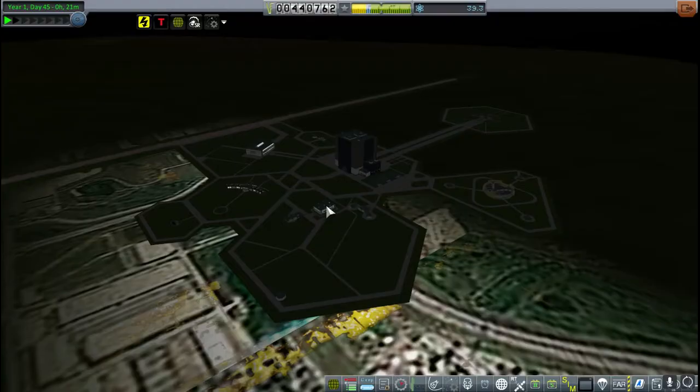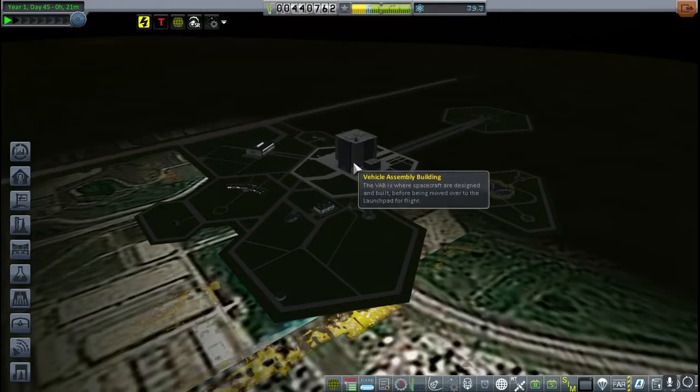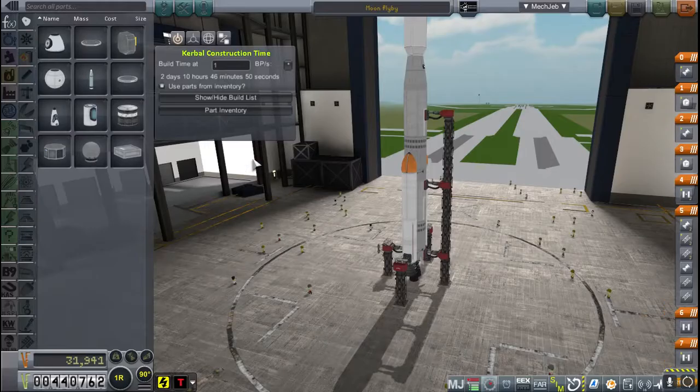Basically what went wrong there was I got too far off of prograde trying to correct my angle to the moon, which was probably a mistake, and caused my rocket to break up and then subsequently be destroyed. So we're going to try that again.